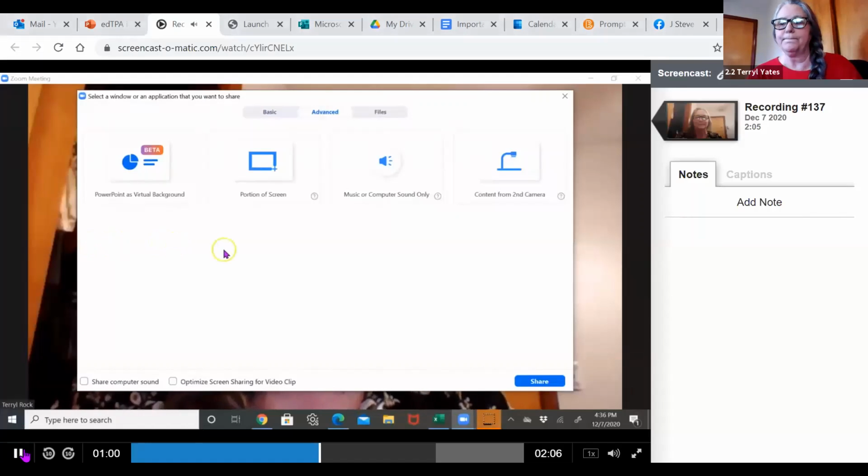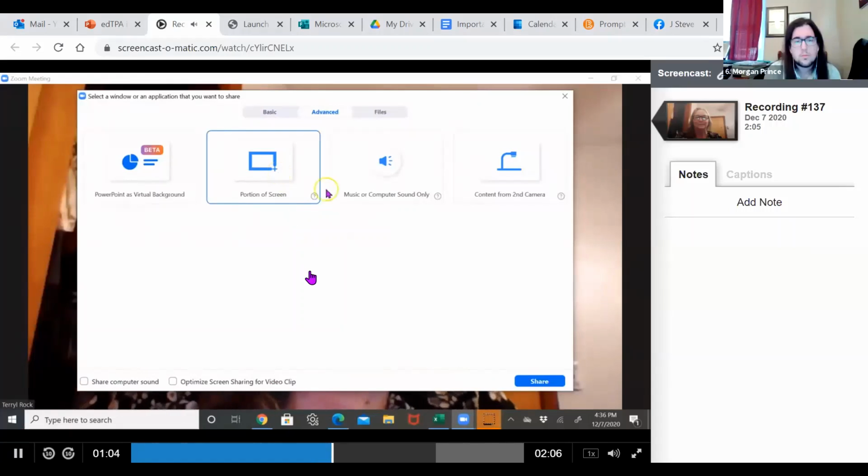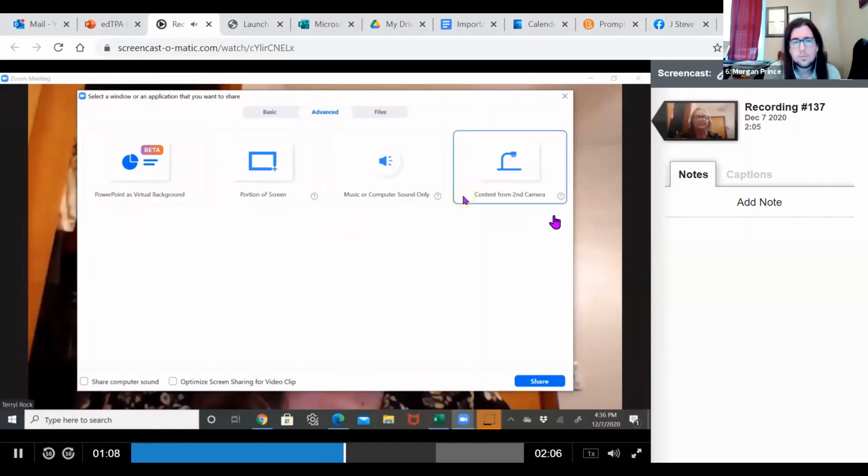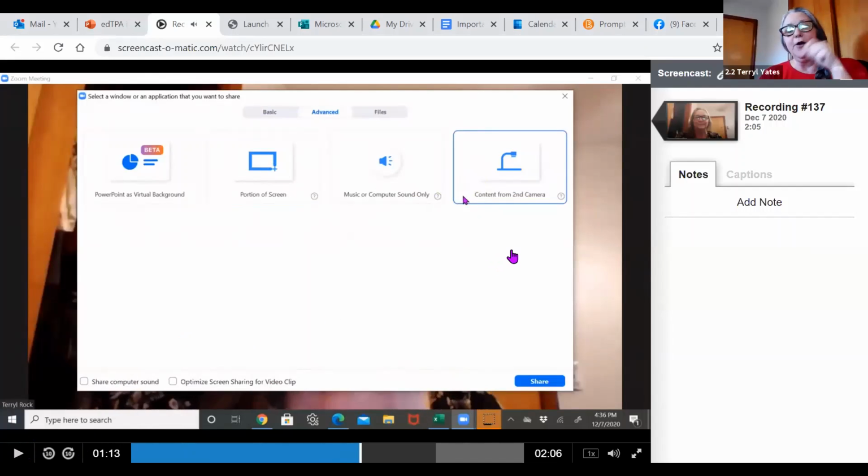For example, I can share a portion of the screen, or I can do content from a second camera. So looking right here, you can see what it is that I did not do. I did not click share computer sound.